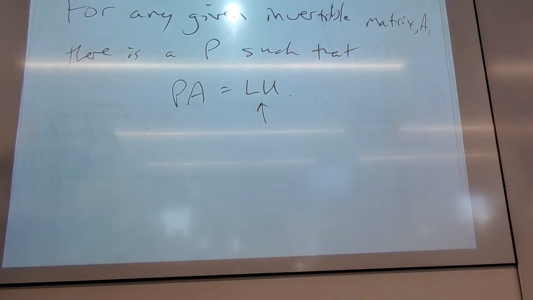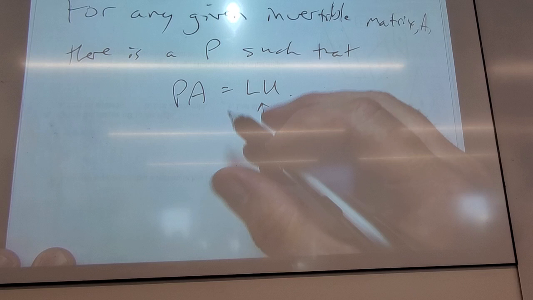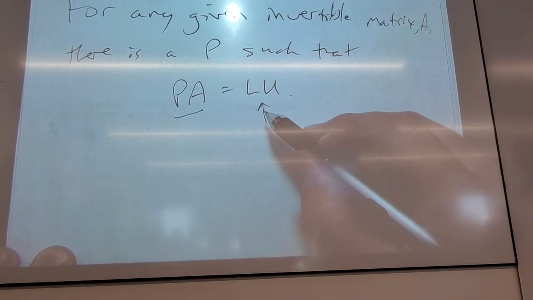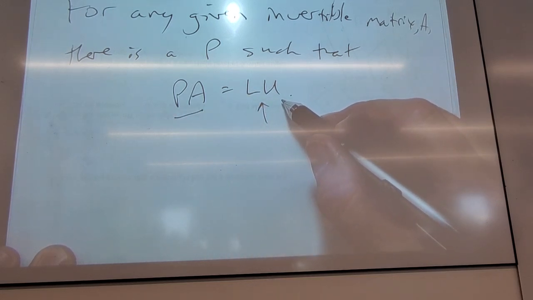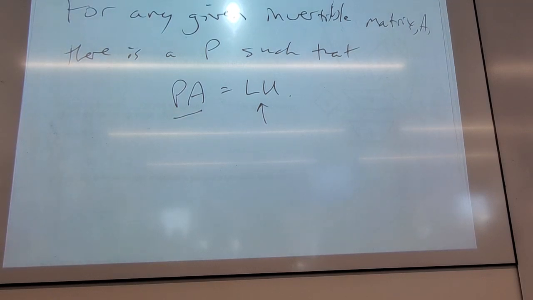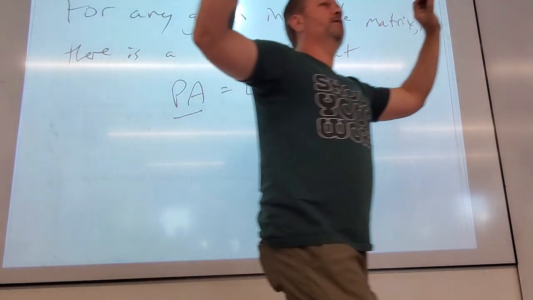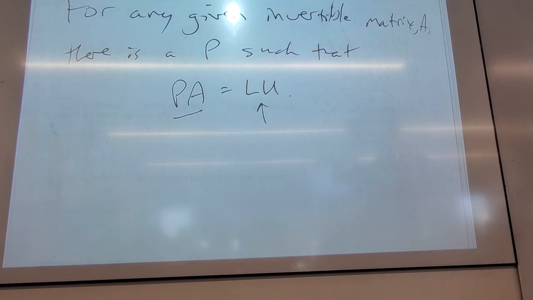And by the way, in general, if I show you a way in class, there's also a way the book does it. You can do it either way you want. I love the fact that some of you did it the way the book did it. When I do this, if I apply the permutation first, what might I avoid? What's the worst thing to get when you're trying to do LU? A zero pivot. On one level, this whole discussion is silly because you just switch the rows if you get a zero pivot.